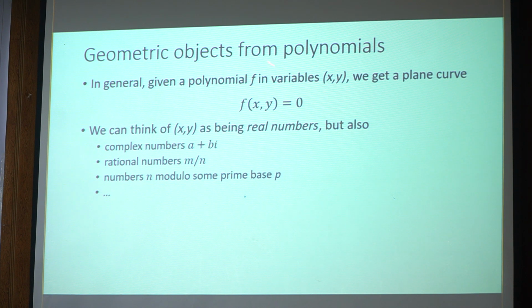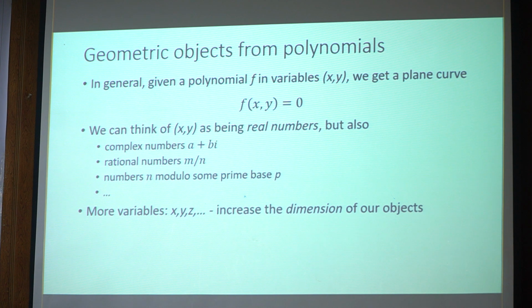But the point is that it's still very valuable to think of solutions of polynomials as geometric objects, even when maybe your solution set is not so obviously geometric, like over the real numbers. Nevertheless, it still makes sense to talk about these objects as having dimension, having singular points, having maybe something like a topology, and it's a very, very rich point of view.